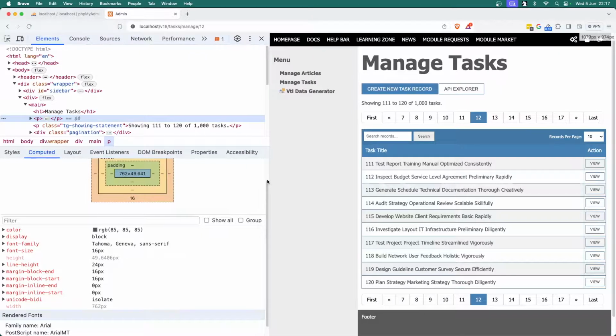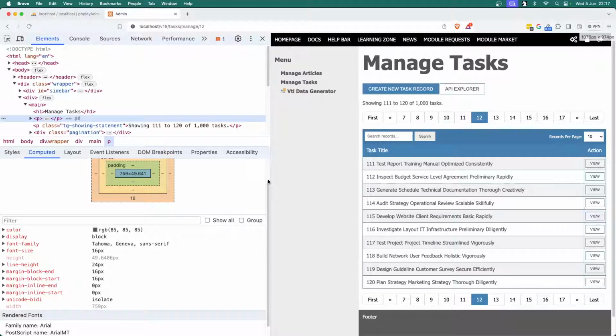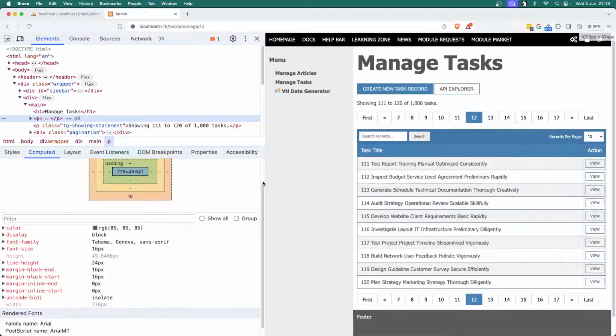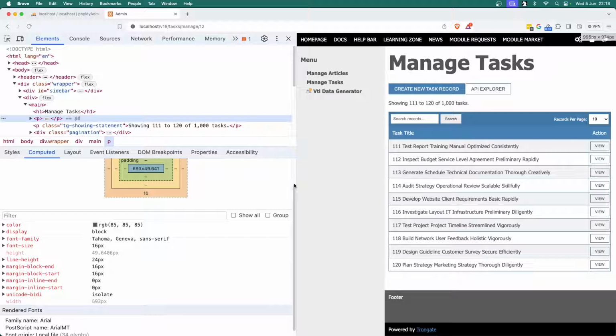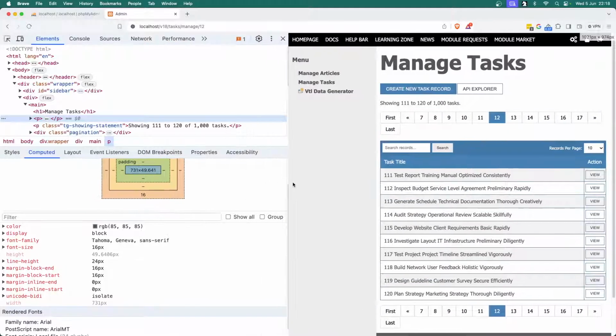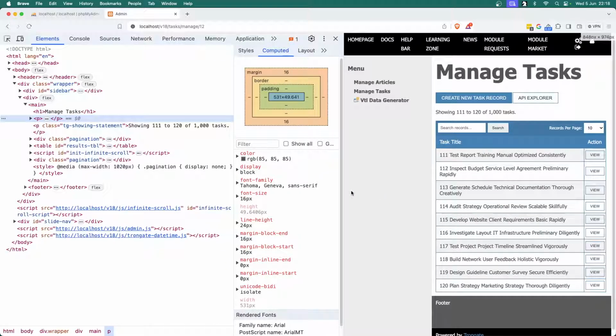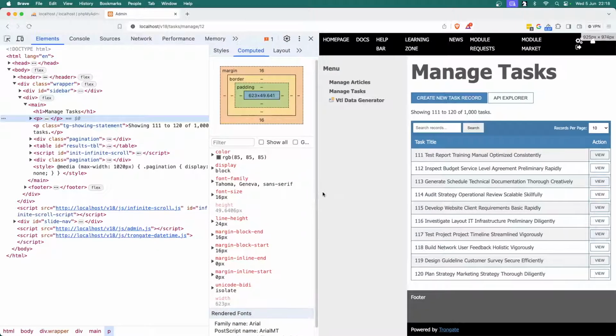So what do we do? The idea is that instead of stacking the pagination, it's just going to disappear. It's doing it there actually, maybe a bit too soon. We'll fix that in a second. And then the idea is that when we're on a mobile device, I'm just going to refresh here actually.